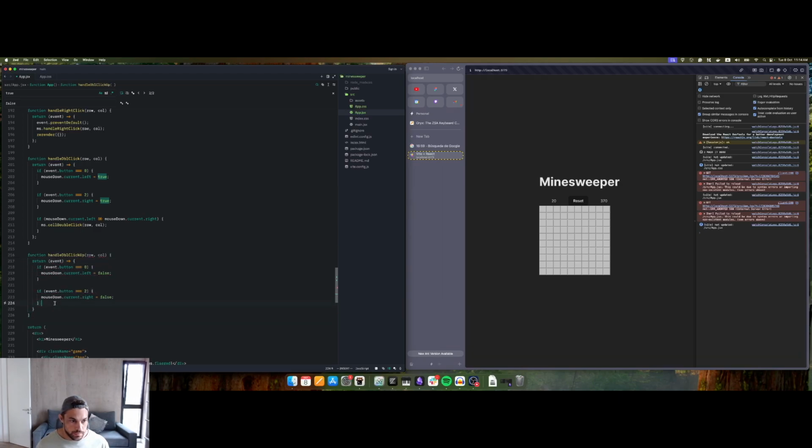And then let's do if not, mouse down the current, the left. Sorry. And if not both, then let's do double click release.